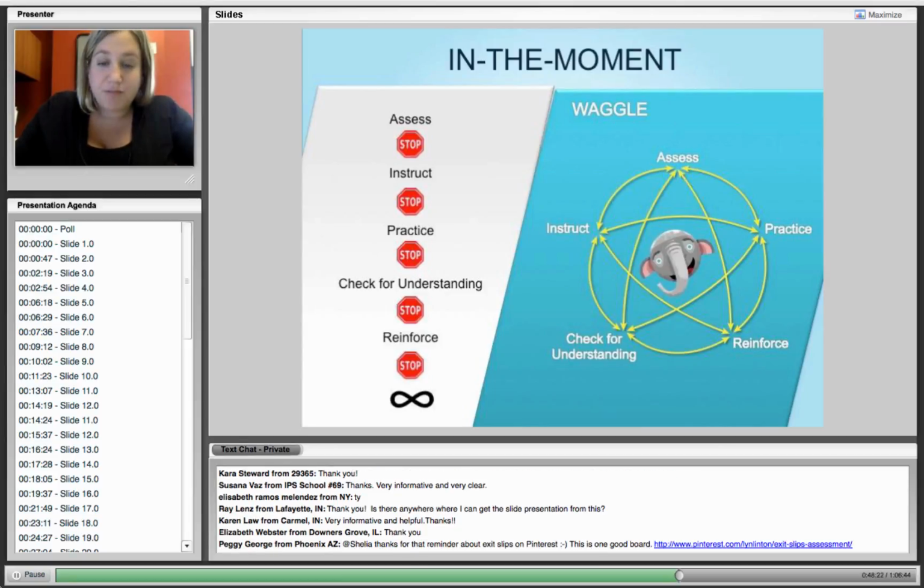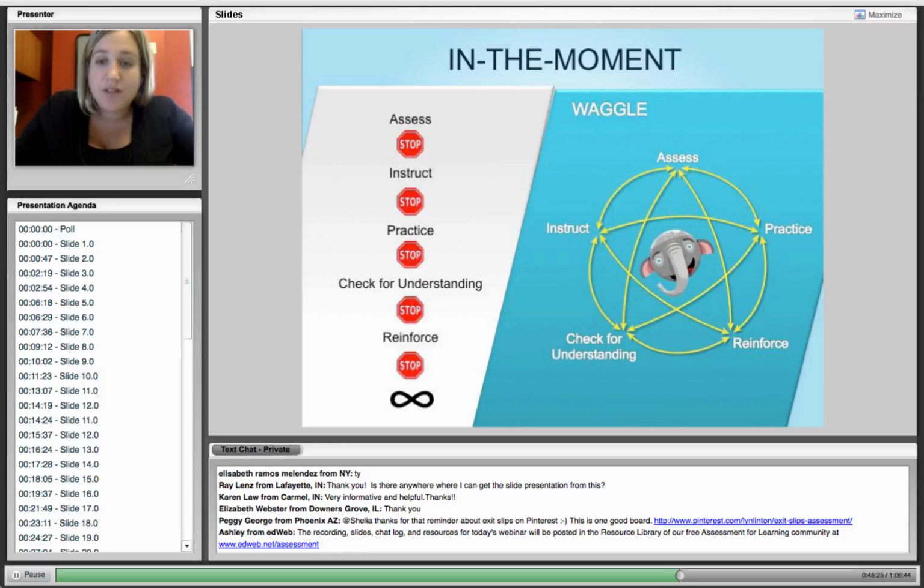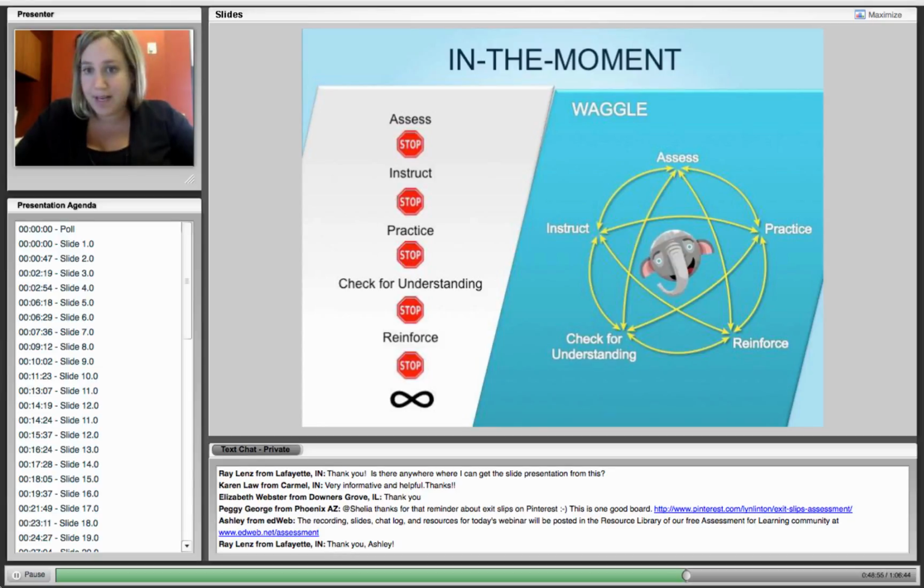In-the-moment instruction is really where we get into this formative assessment space. Lots of programs, especially on the digital side, have spaces where you can assess, spaces where you can instruct, where we can practice and check for understanding, and then a reteaching or reinforcement space. But these steps are kind of isolated student to student. In Waggle, we wanted all of this to happen simultaneously for each student, depending on their needs. As we assess each student's ability to perform on a specific skill, some procedural understanding, if we notice that there's a weakness, we come in with some additional practice and instruction and a retest for understanding and report all of that data back to you.